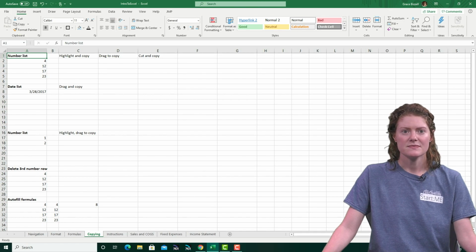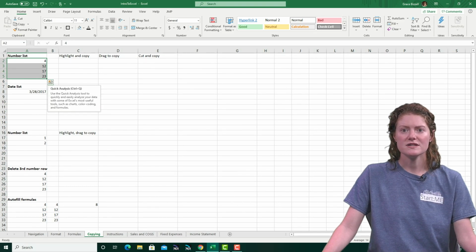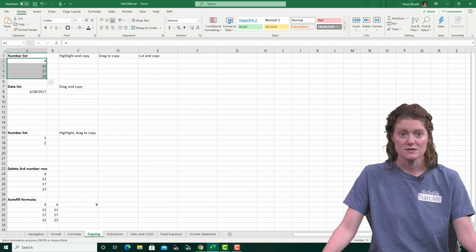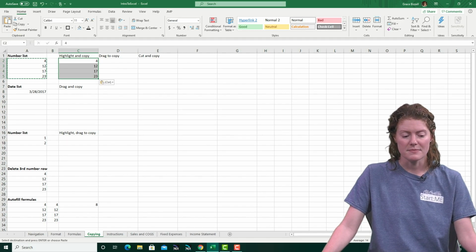Using your mouse, select the cells that you'd like. So in this case, cells A2 down to A5. So all the cells are highlighted, and click on the copy button. These cells now have a dancing light around them to show that the cells are ready to be used, in this case that they've been copied. We're going to click into cell C2, click Paste, and now we have a copy of what was in cells A2 through A5 in cells C2 through C5.